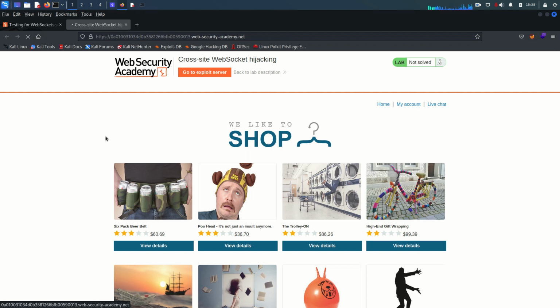This is Mohammad Badruddin and today we are going to solve another lab, lab number 3 from WebSocket vulnerabilities. This lab is all about cross-site WebSocket hijacking. That means an attacker or a threat actor is going to hijack your WebSocket connection by exploiting the cross-site domain, or CSRF, which is cross-site request forgery. If you are not very familiar with CSRF, no problem, we will cover that in future videos.